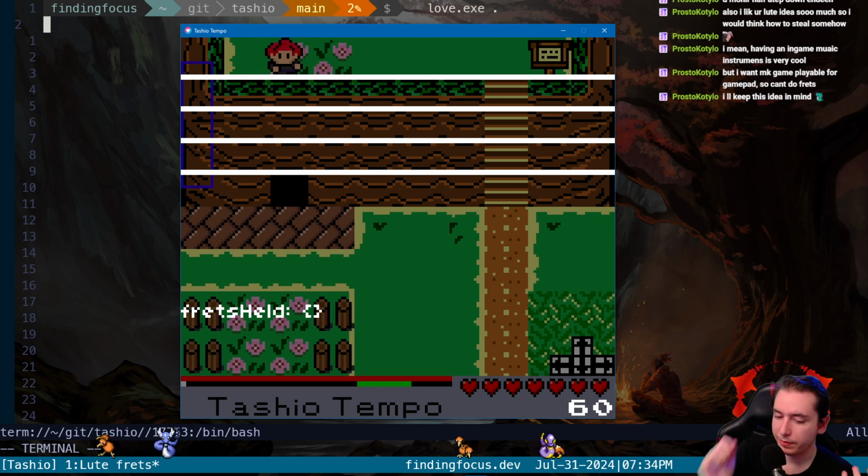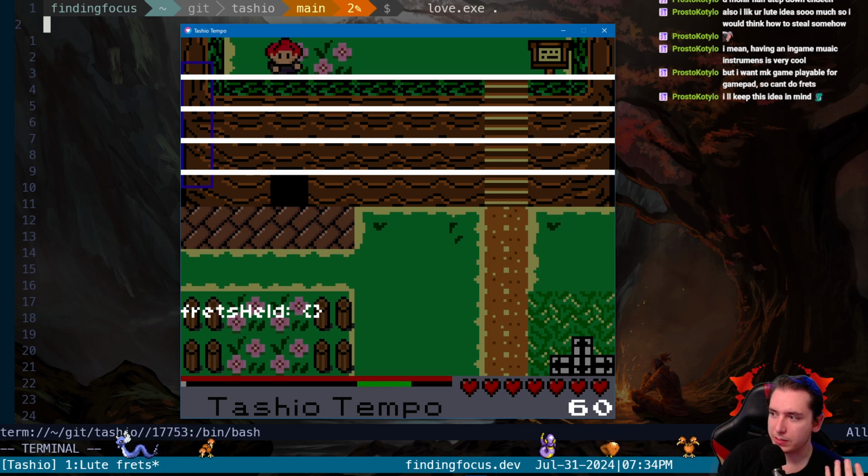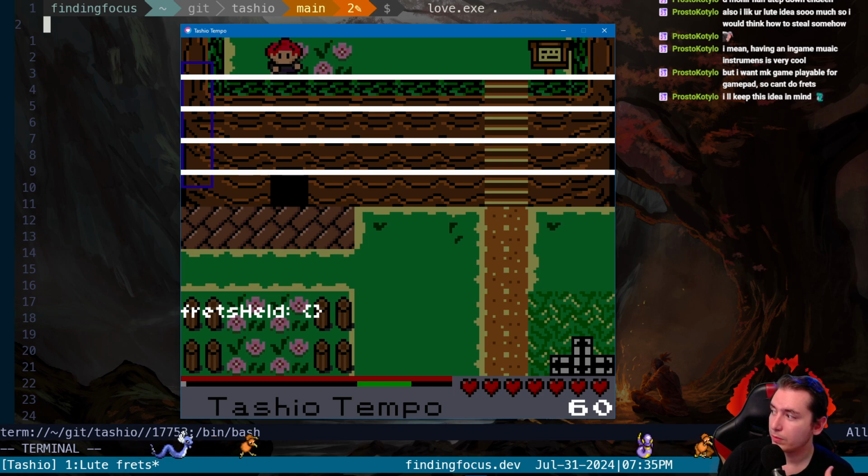So like this lute scale that we've got here doesn't necessarily have all the notes I might want to play. It's got just a pure straight up D minor scale in it, but maybe I want a B flat flat, like Prosto was saying.